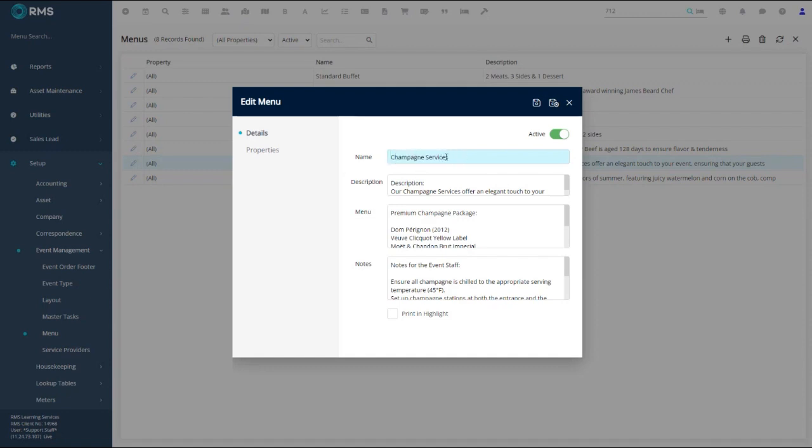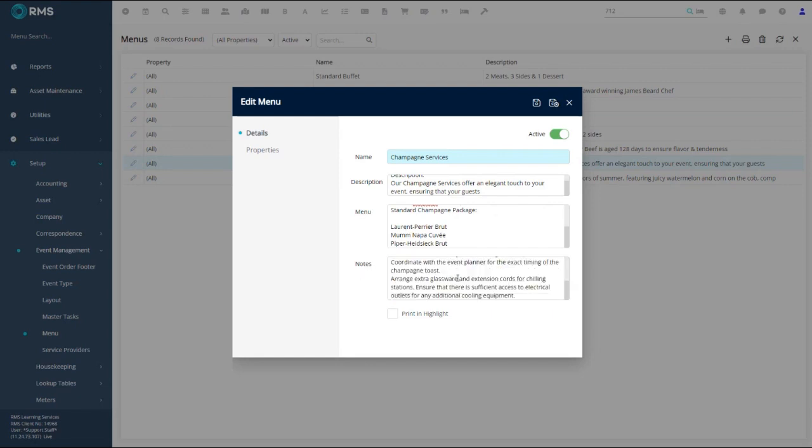That'll give it a description. This will be a marketing spin on what this menu item is, as well as the details of the menu itself. And any notes that are applicable to the staff, maybe for the kitchen or for the banquet staff themselves, you can add in here.